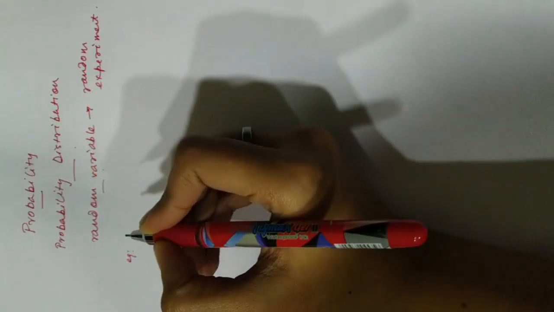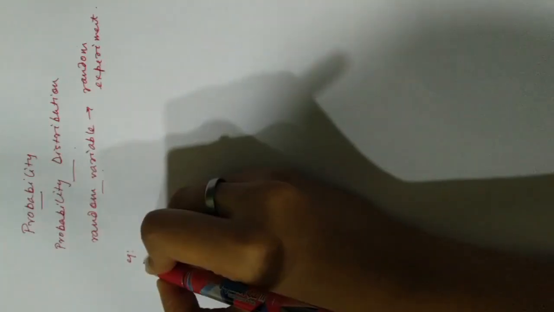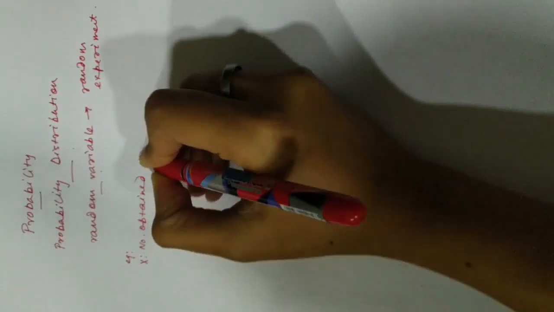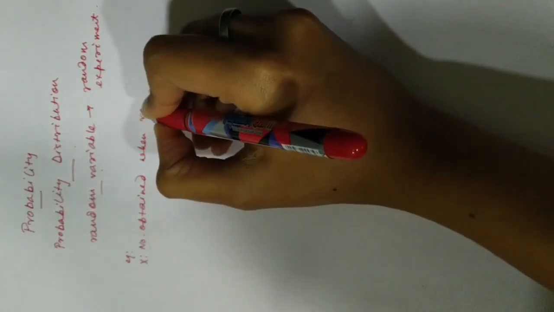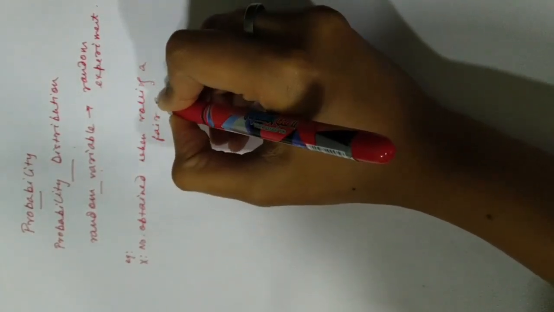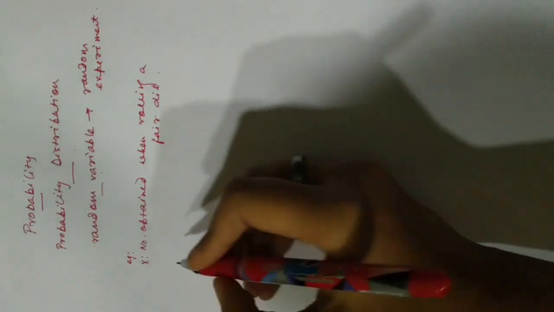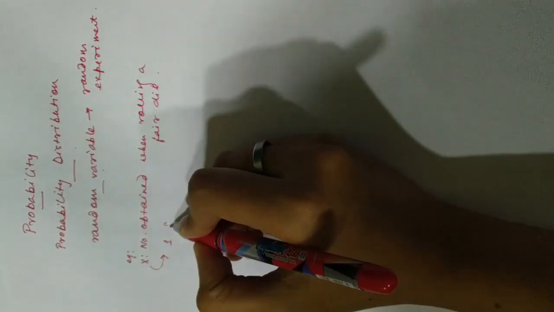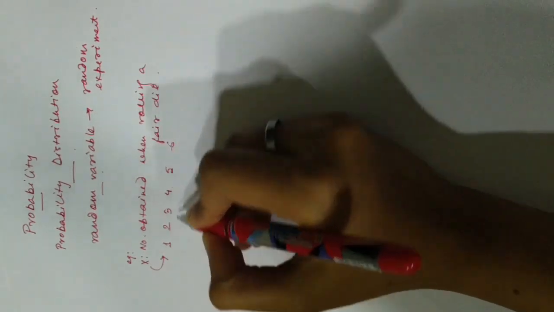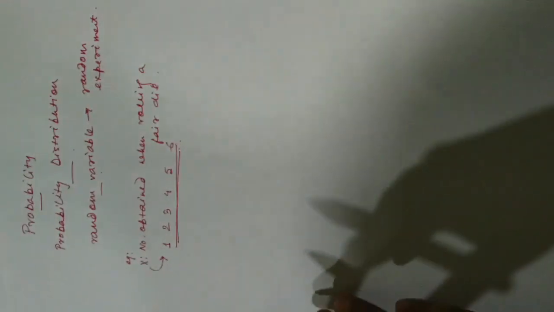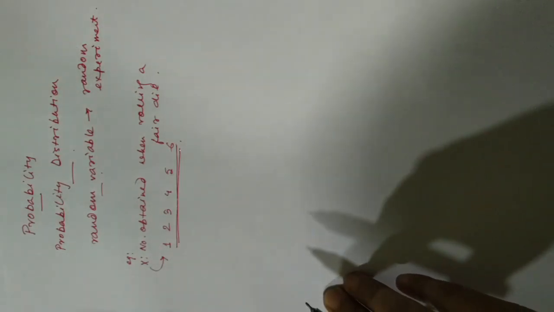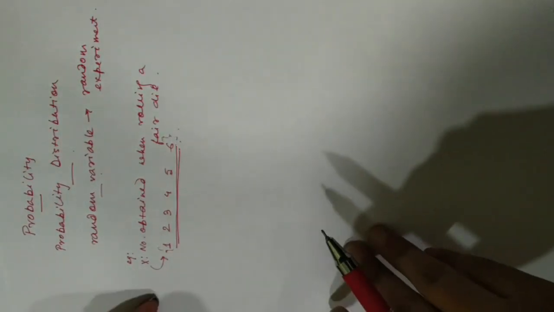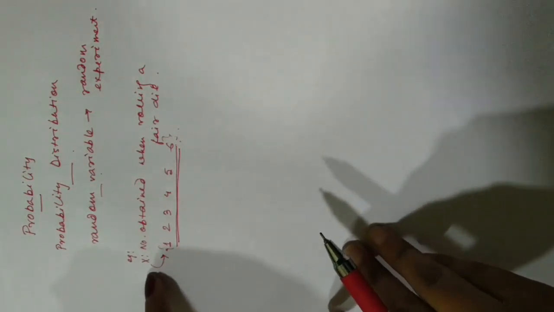Say for instance, we are taking the case of rolling a fair die, okay? In that case, let the random variable be the number obtained when rolling a fair die, right? In this case, what we can see is this random variable can take 6 values, right? You can get 1, a 2, a 3, 4, 5, or a 6. These 6 values can be obtained by performing the experiment. That is, this random variable x can take these 6 values. That means we can associate a real number with the random variable.